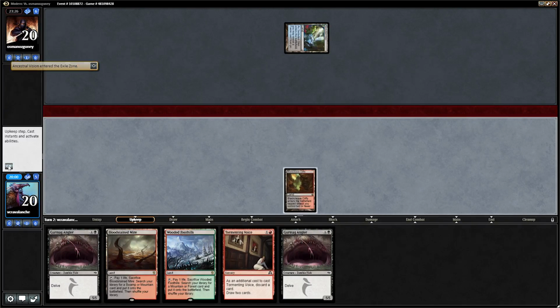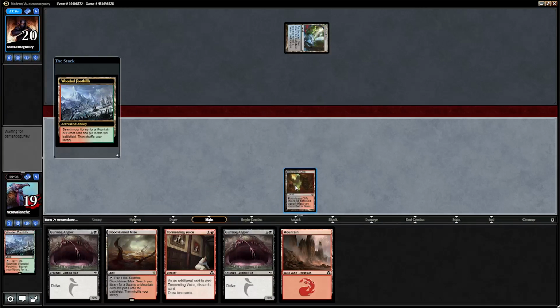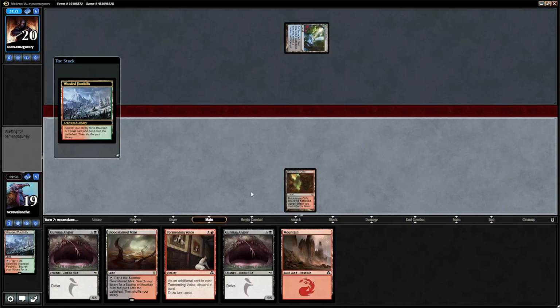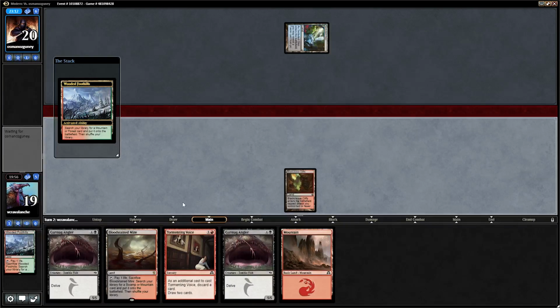So Suspended and Ancestral Visions. So here we will just Wooded Foothills and go get a green source just fine here. Just a regular green. Avoid some damage. Yeah, because we have all the rest of the mana just perfectly.